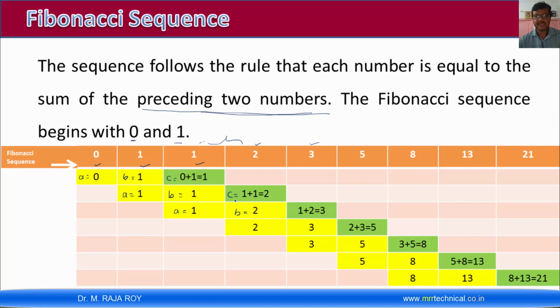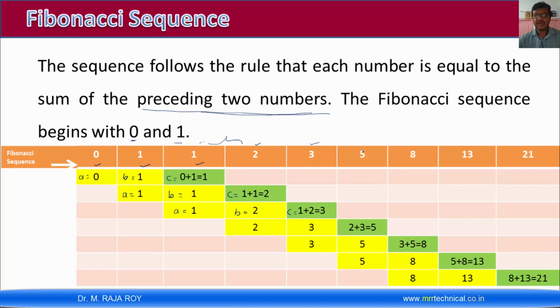If you observe the previous case, whatever you are taking as B now was C in the previous case. That means C is becoming B, so you are replacing B with C. That means B equals C, which you have to write in the program. Now what is the value of A? A is nothing but B, so A equals B. Then B equals C, and automatically C equals A plus B, which means 1 plus 2, 3, you are getting. That's what is happening here.